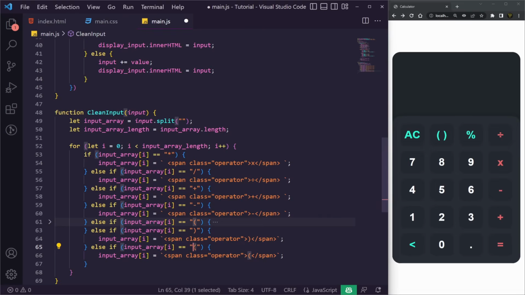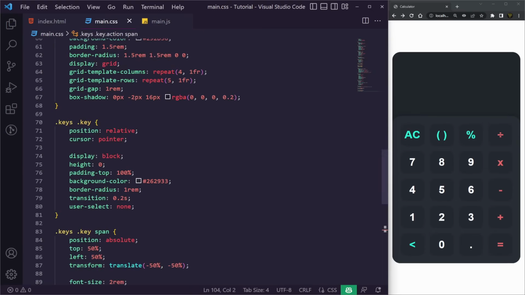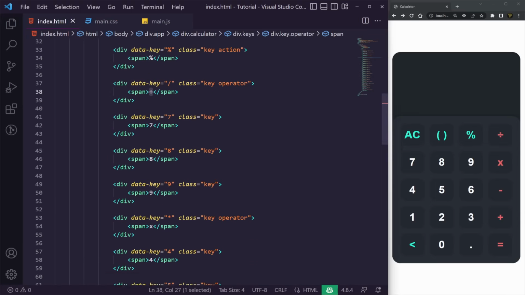So we're going to go percent, and we'll change this to be percent. We also want to rename this to be percent, and I've just noticed our brackets need to be renamed to bracket and bracket. Or bracket, sorry, I think we used an S. Let's have a look. What did we use? Display brackets. Yeah, there you go.